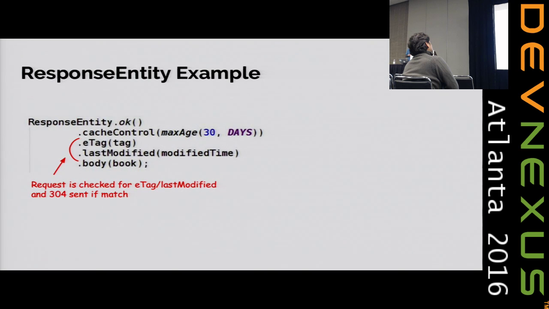And also, if you include an ETag or Last-Modified in the ResponseEntity, we'll automatically check against the request. If the request contains an ETag or a Last-Modified timestamp, and those match, basically we return a 304 instead of the actual response. So simply by adding an ETag or Last-Modified, we do those checks because it makes sense to do that. And for 4.3, we're also working on conditional PUT and POST, which is again the same idea.